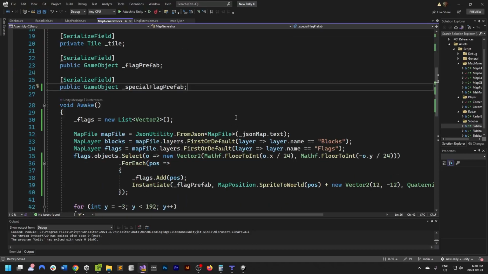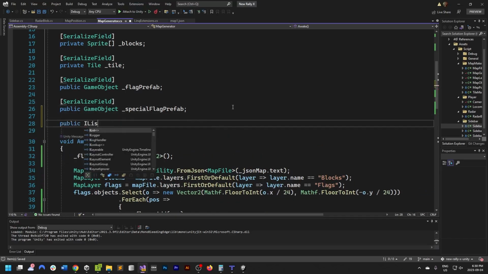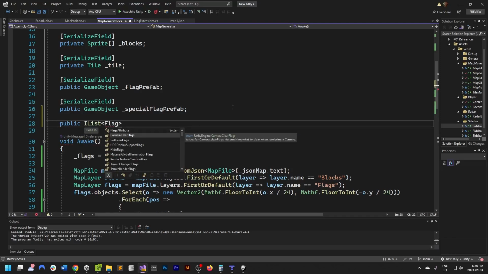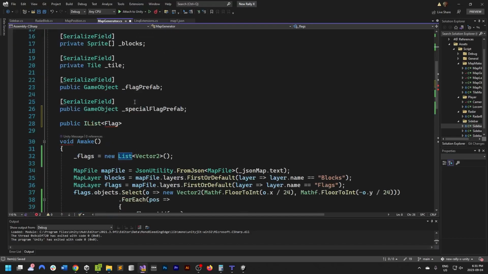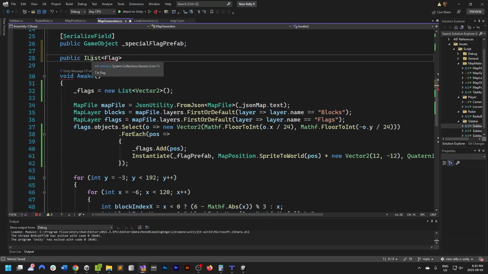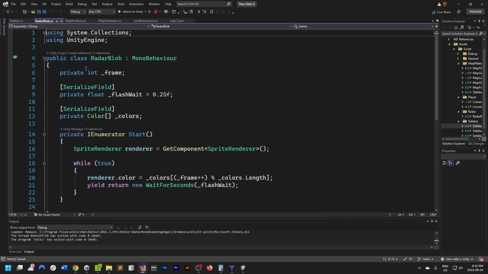Well, I just need to expose it just now, so I need to do public IList flags equals flags. That's going to expose the list of flags.